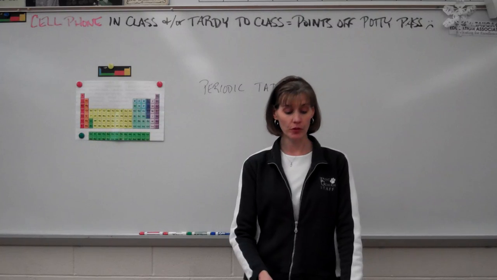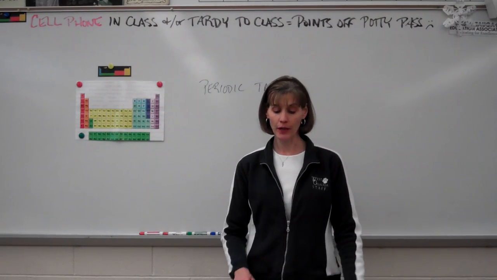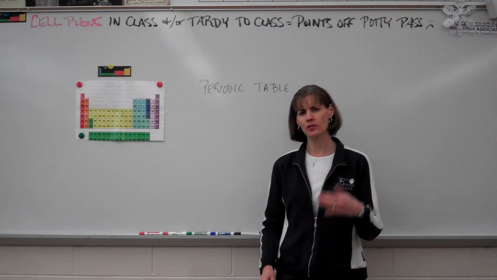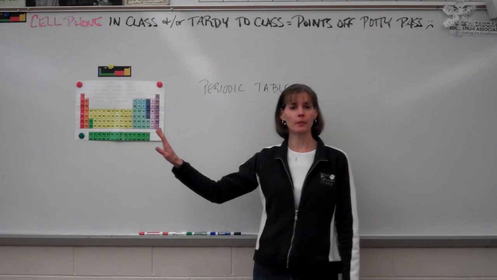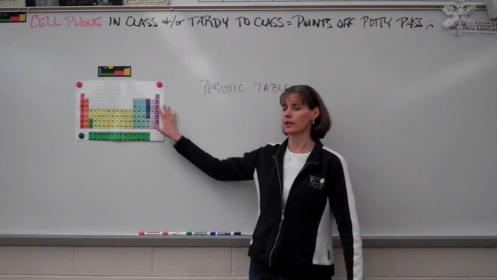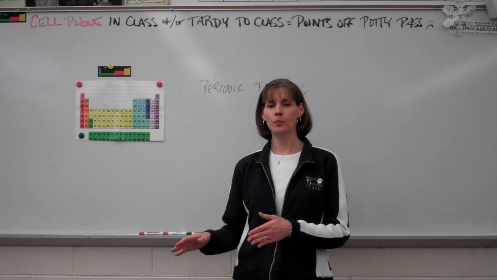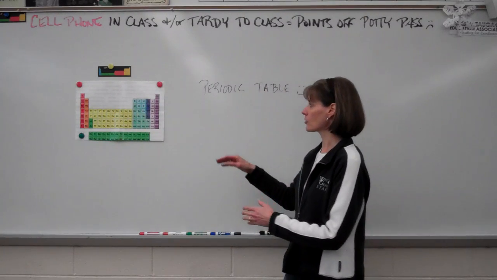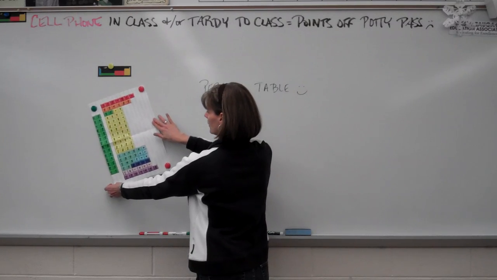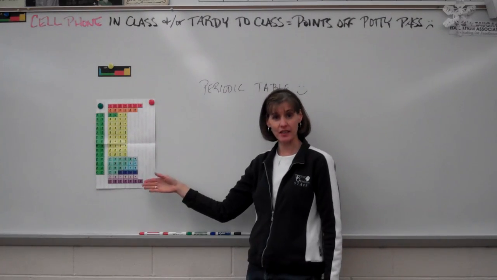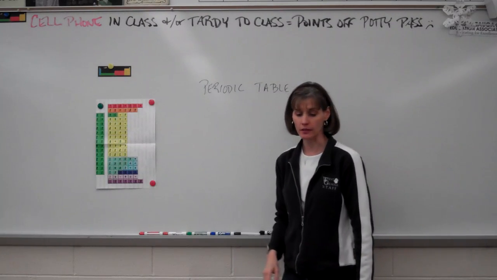So starting off with number 1, what characteristics Mendeleev used to arrange his periodic table? And this is early on in the notes in your chapter. Remember, Mendeleev only had about 63 elements to work with. He did not have all the elements that we have today. And his table was like ours, but turned 90 degrees. So Mendeleev's table looked more like that than the one we use today. Remember that for a test hint later on.